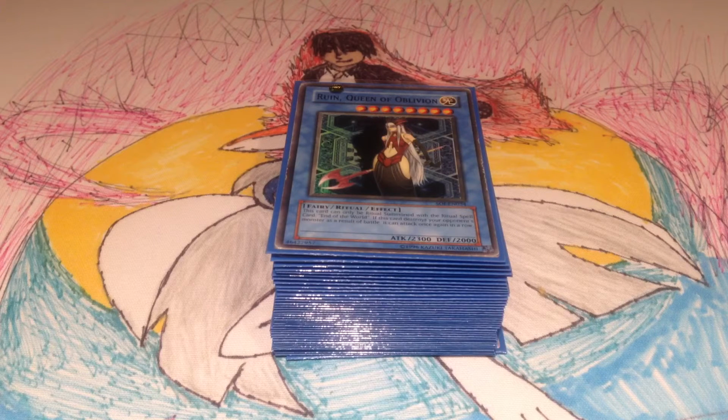Trainer Dell here. The video is a deck profile for Ruin, Queen of Oblivion, an older card and a card that I was a big fan of when I was in high school. Played her, BLS was banned, and I used to equip her with a bunch of cards and be able to attack. So she was really cool back in the day. Nowadays, there's different support for ritual, so that's cool, and to get her out is a lot easier. But yeah, enough talking. Let's get right into it.